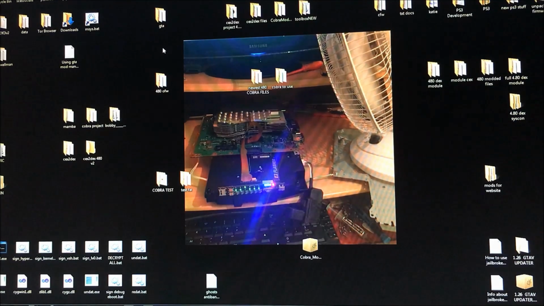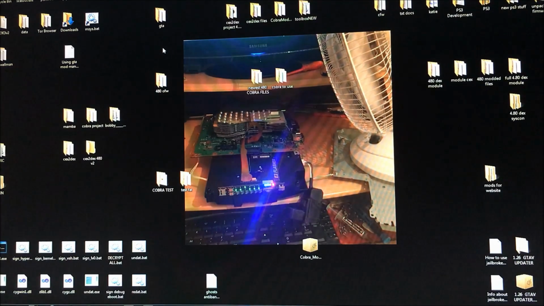With Super Slims and 3000 models, the metldr 2 check is part of the hardware. I'm not 100% sure how it works, it's been quite a while since I've looked at it, but I think it passes through the GPU and the RSX chip and other places. On the Super Slims, if you take the NOR chip off, it looks as if there was a chip soldered there before. So maybe they soldered that onto the board to reprogram part of the board and then took it off, I'm not sure. But anyway, on the Super Slims and the 3000 models, this metldr 2 check is not just in the software, it's in the hardware. That's why you can't do it.